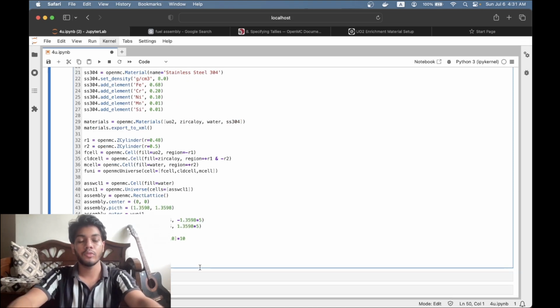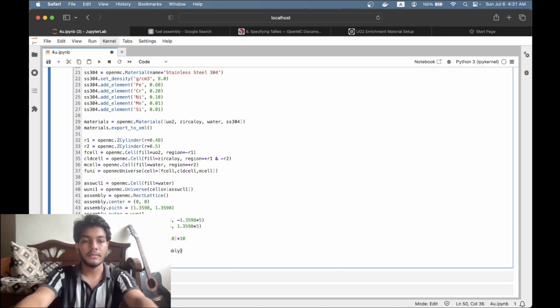I have to place this assembly lattice into a cell. So the assembly cell will be OpenMC dot cell. Very easy, right? The OpenMC cell will equal assembly, and I need to give it a region.